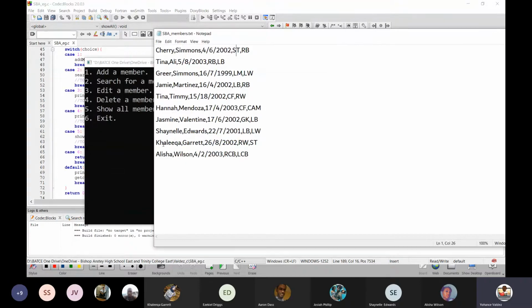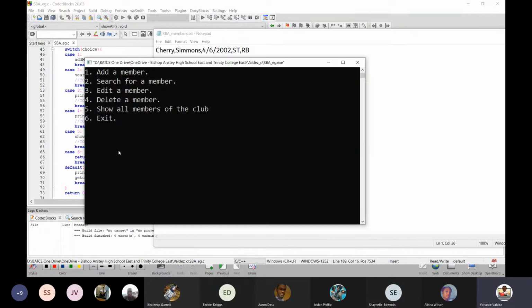Let's search for Jamie. We want to make sure that search is working, because our edit and delete will also utilize the functionality of search.